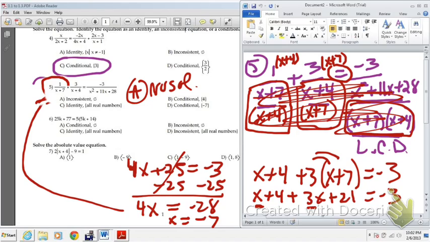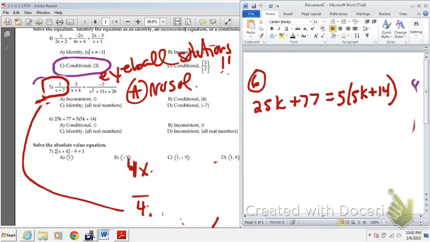So big thing, when you're looking at a rational equation, big note to self, make sure you eyeball the solutions. What do I mean by that? Check the original to see that you're not ending up with something that's going to cause the original to be undefined. Okay? Let's try the next one.